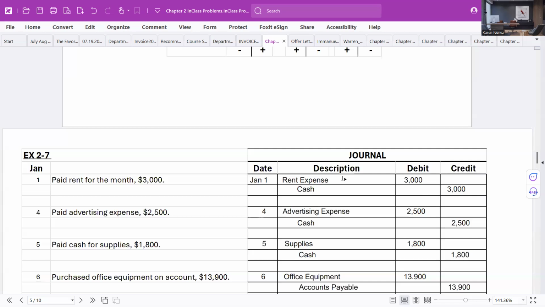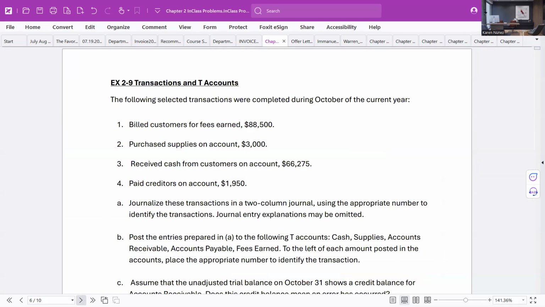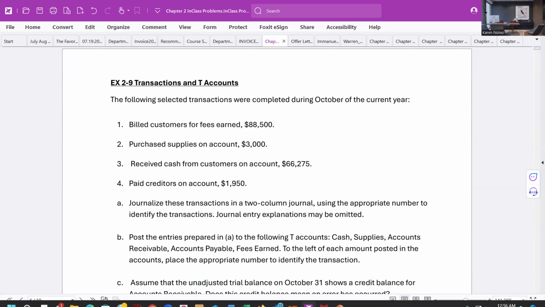So the next one that we're going to look at here is exercise 2.9. So same kind of thing. We have some transactions, but in this case, we're going to expand it a little bit. We're going to record the transactions again, but in addition to recording the transactions, we are also going to post the transactions to the ledger account so that we can see the recording of those transactions in the ledger account like we did in the illustration problem for chapter 2. So let's account for the transactions and then we'll post them. And we only have 4 transactions to post here.